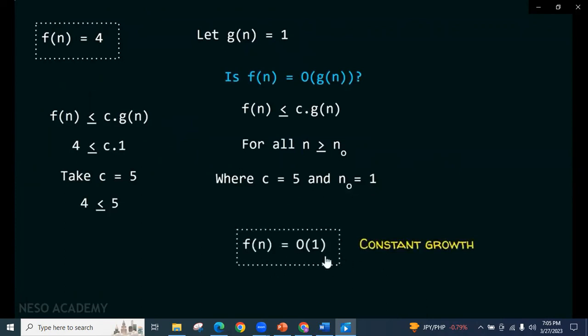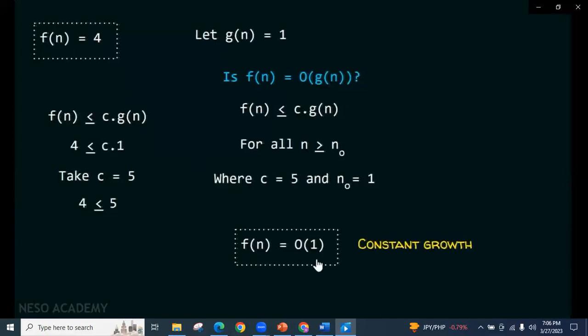That's the constant growth. So Fn grows in a constant manner because this is just a constant number. 4 is just a constant. It doesn't depend on the n value. So our Fn doesn't depend on the size of the input. So it is clearly the fastest algorithm among all. The algorithm written by you for calculating the sum of first n natural numbers is the fastest among all. Your friend has written an algorithm which has a linear growth. You have written an algorithm which has constant growth. So your algorithm runs faster than his algorithm.